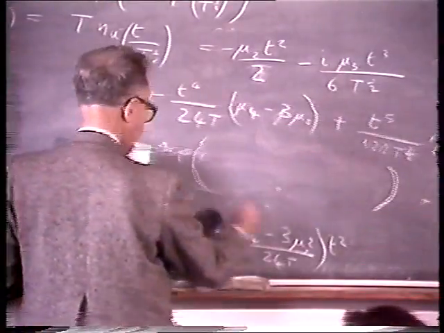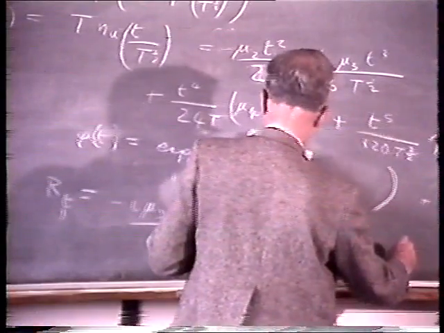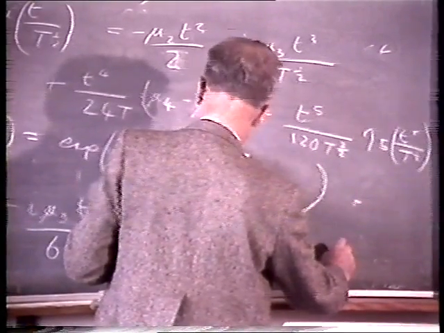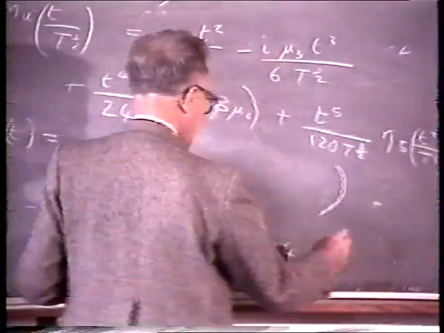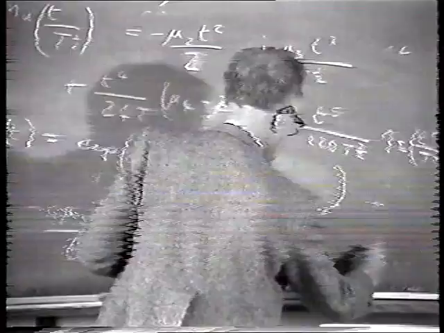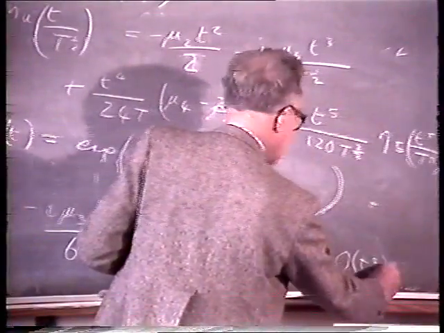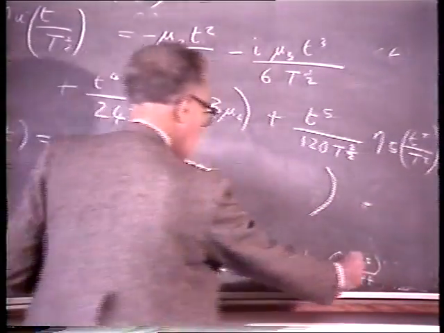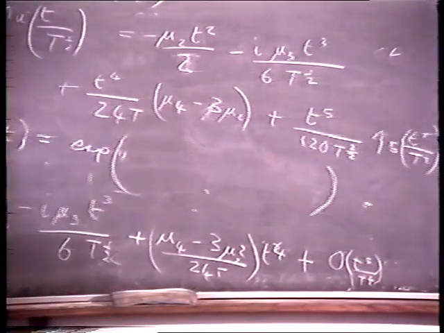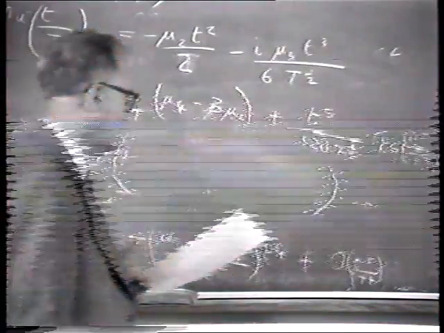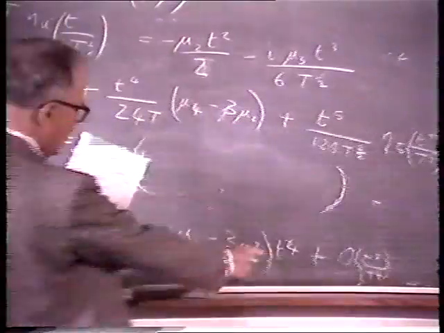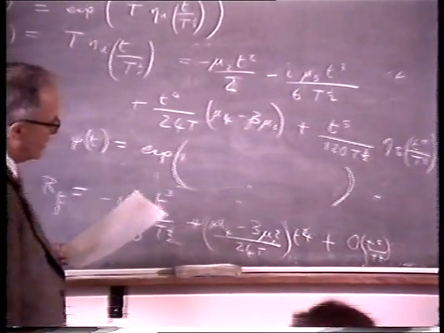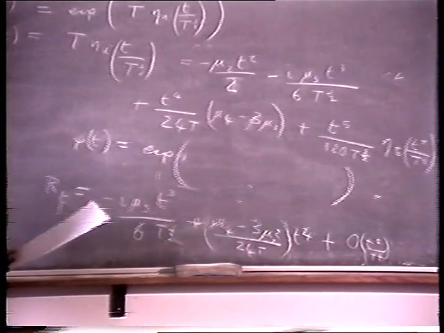Yes, I'm sorry, t cubed, t to the 4, plus, and let's retain the residual. Well, okay, I'll just write o of t to the 5 upon t to the 3 upon 2. As I say, in fact, that is uniformly of that order, in the sense that if you take the t to the 5 outside, so if you multiply this by capital T to the 3 upon 2 divided by t to the 5, you have something which is uniformly bounded for t.